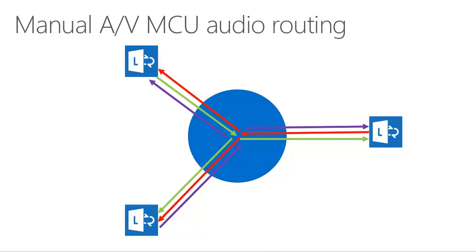So this is kind of a visual of what this looks like. You have, let's say, 3 participants in a conference, in an audio conference. And you send a request to modify the audio routing in the MCU. What the MCU does is it now removes some of the routes between participants. So the audio from this guy will go to this one, but it won't go in the other direction. And this one won't be able to hear this one. And this one won't hear this one.